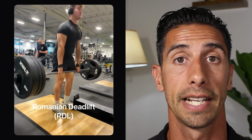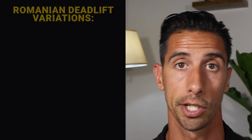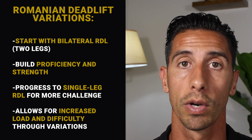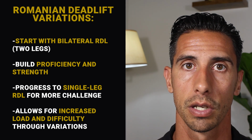The other thing that I love about this exercise is it builds hamstring range of motion, particularly if you're doing RDLs in which the barbell is moving all the way down towards the shoelaces, and the RDL has a significant amount of variation that we can place in it. So we can start with 2-legged RDLs or bilateral RDLs with 2 feet on the ground, get really proficient at those, and then we can make them more difficult and increase the load on a single leg by doing single leg RDLs and other variations. These are kind of a nasty exercise too because this exercise produces a significant amount of soreness, and that's because there's a lot of mechanical tension on the hamstring when we perform them.